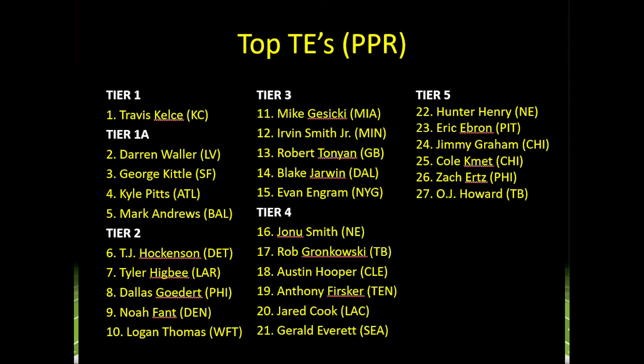Ebron. Ben Roethlisberger will throw to Ebron 8 times a game and then 0 for 3 weeks and then go back to him 8 times. So Ebron's kind of all over the place. You have Diontae Johnson there. You have JuJu there. And James Washington there. But Ebron, if you're in dire need of a tight end, he's not awful to have. He can end up having a decent week with 4 catches, maybe 2 of them are touchdowns. But like I said, Ben can target him 8 times one week and then 0 the next 3, and I wouldn't be surprised.